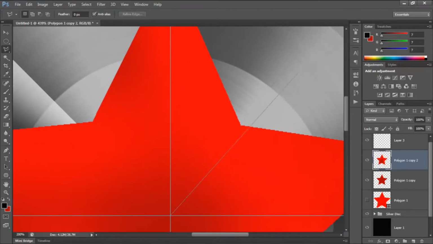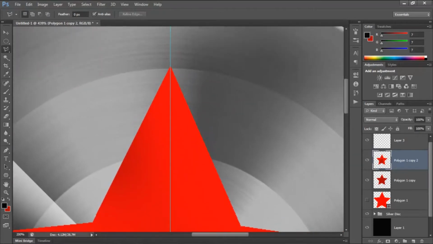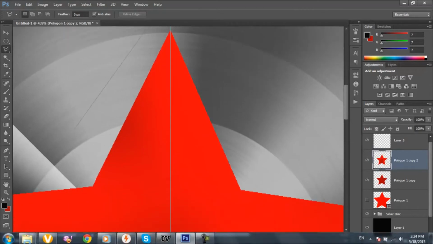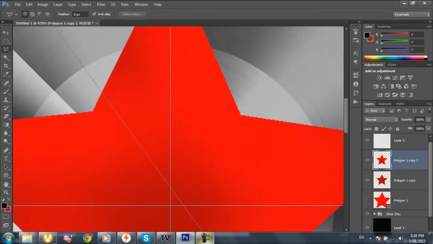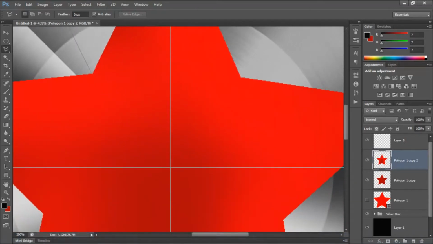I'm sorry, go to here, go to the top and come back here, going from here to here. This will help give it this kind of 3D shape that we need.